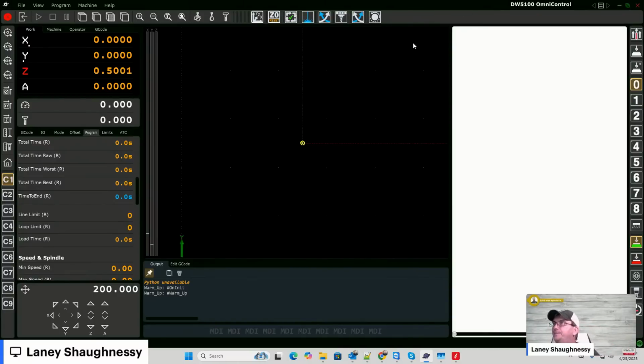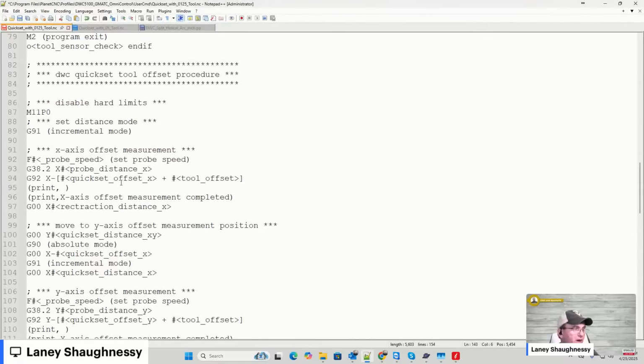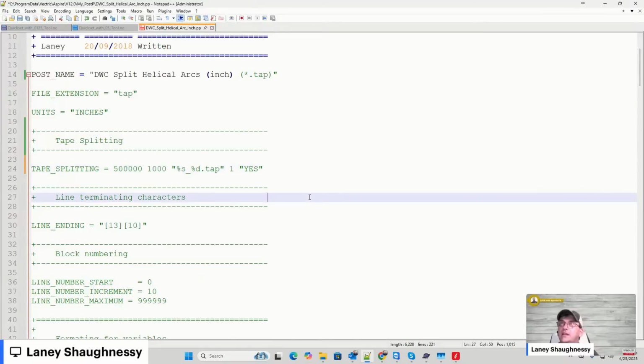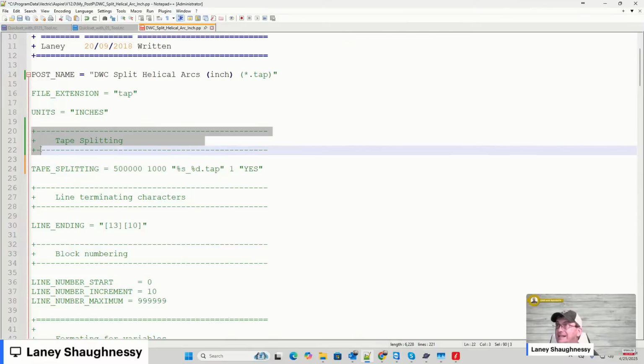All right, everybody. Long story short, it wasn't meant to be a show and tell on Planet CNC, but I had to show the G code and everything. So, tape splitting, splitting post processors, getting back to the post processor. Once again, there's that code right there. And you need this header right here. It needs to know that you've added that section. It needs the section header.